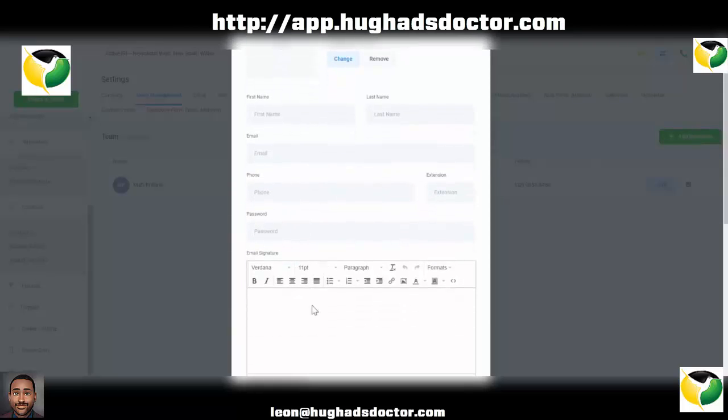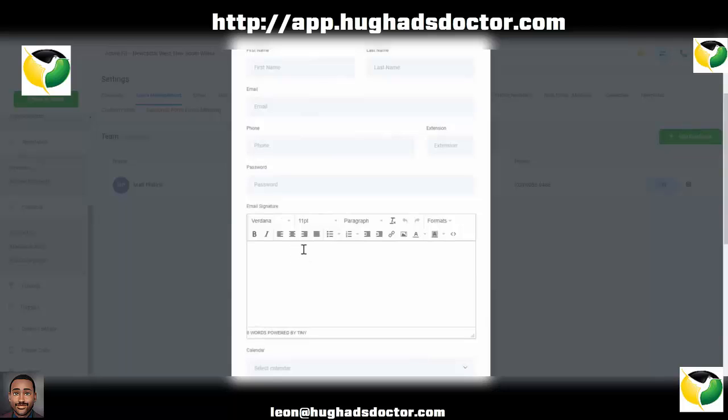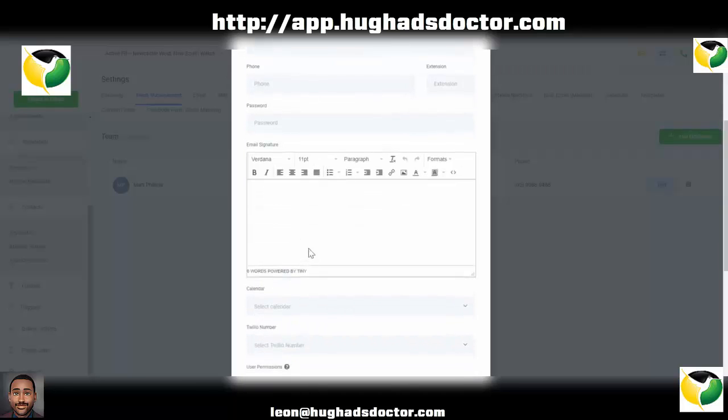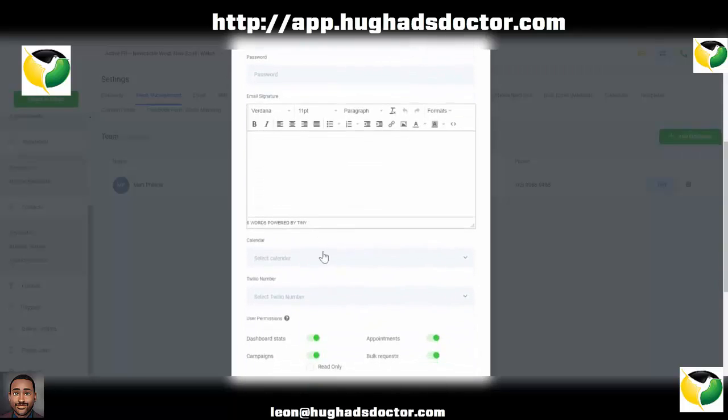You can set an email signature that is going to be used by that user when the user sends any kind of conversations by email. You can select a calendar here. If that employee wants to use a dedicated calendar for themselves, that's something you can come back to and just implement.